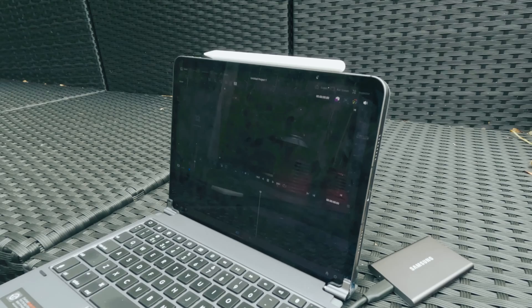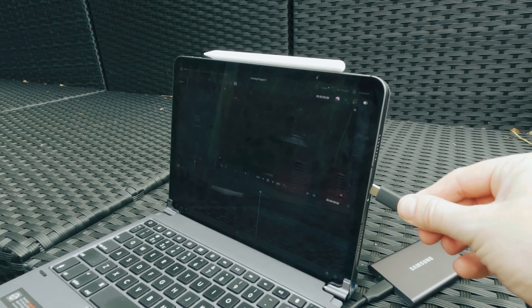The addition of a USB port on the new iPhone 15 Pro line is hugely significant, because not only does it mean we can record those ProRes files externally, but it also means we don't need to rely on AirDrop to move those enormous ProRes files from the phone to the computer, iPad, or whatever device you're using to edit them.